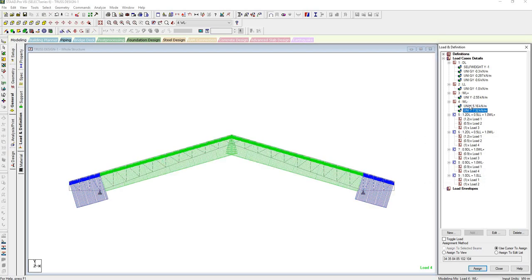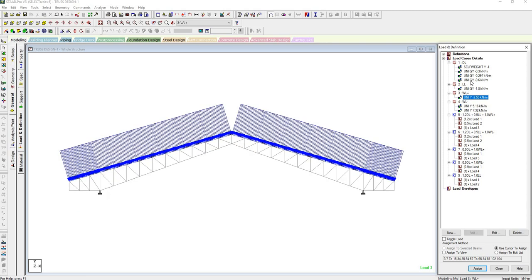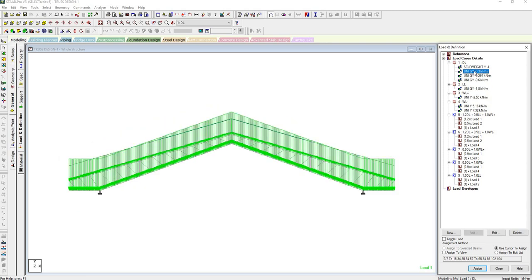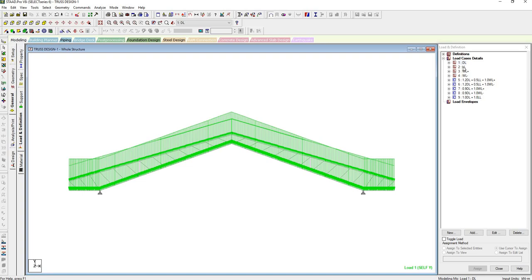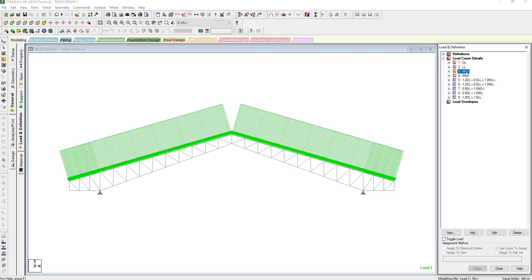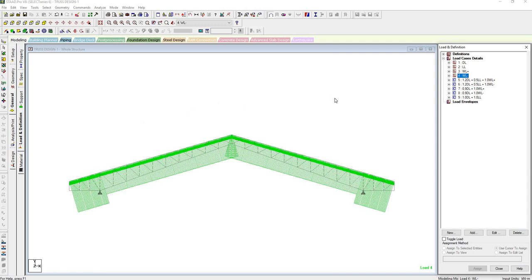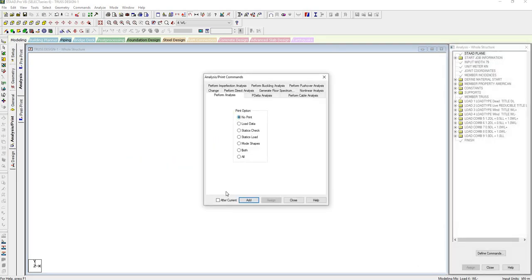So that's it. That's all for our loadings. We have your dead loads, live loads, and wind loads. Two types of wind loads: wind load downward direction and wind load upward direction. So let us now proceed with our analysis.